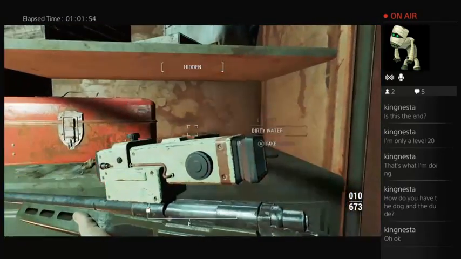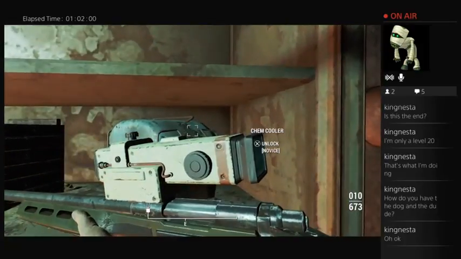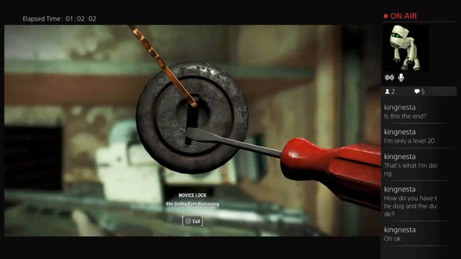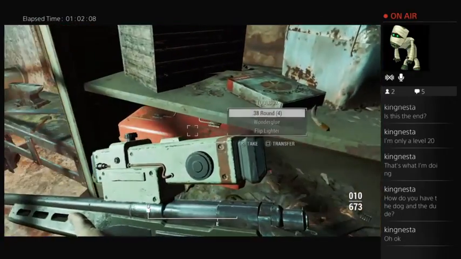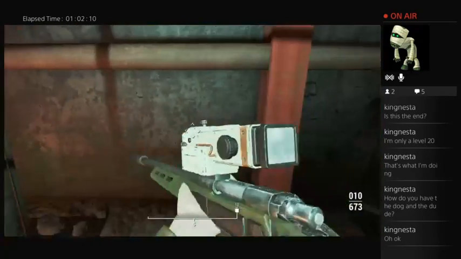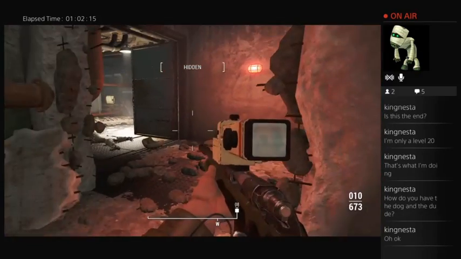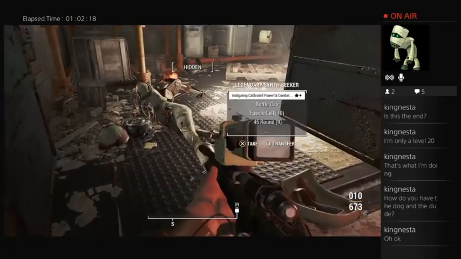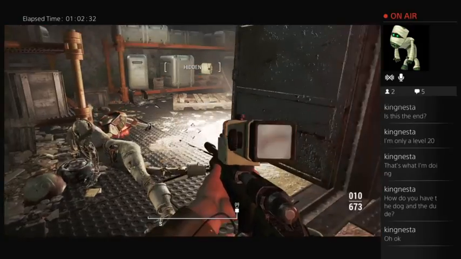Alright. Dirty water I'll take. Locked chem cooler. That's a new one. Nice. It doesn't have anything that much better than... Nope. Yes. Instigating calibrated... Powerful combat sniper rifle. That might be worth taking a peek at some point.